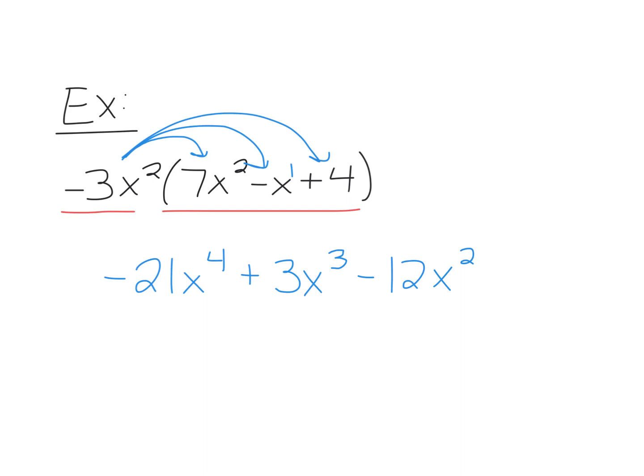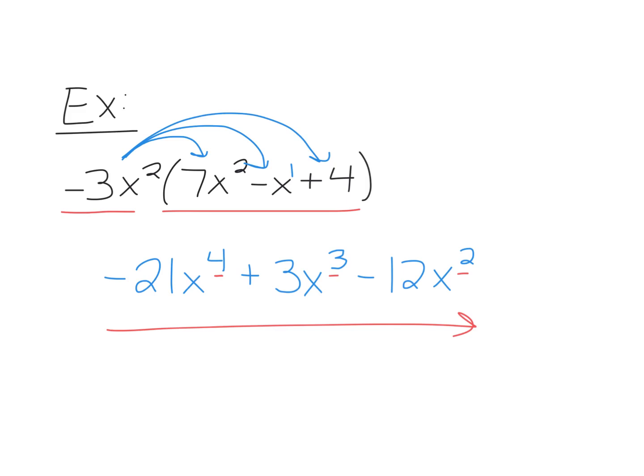There's no like terms. Okay, it's simplified. What else about standard form? What has to go first? The highest degree down to the smallest. So greatest to lowest degree is our standard form. Okay, in this case it worked out nicely. We don't have to simplify or anything. Okay. Questions so far?